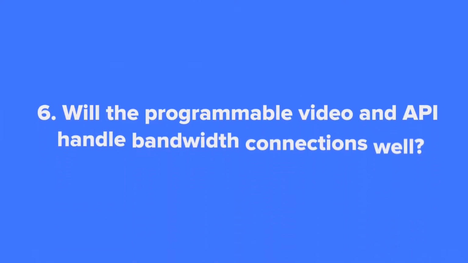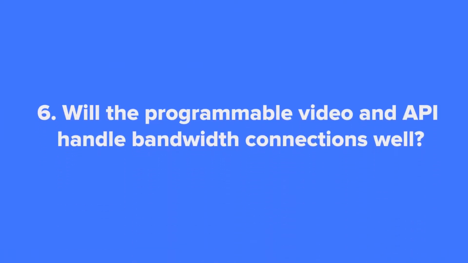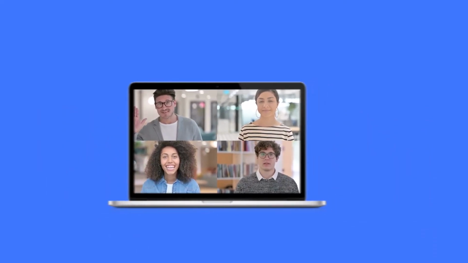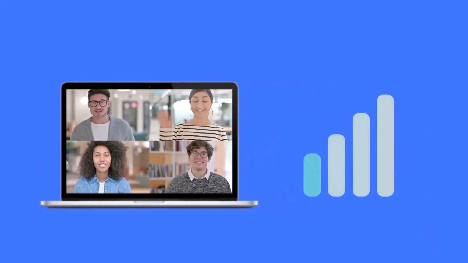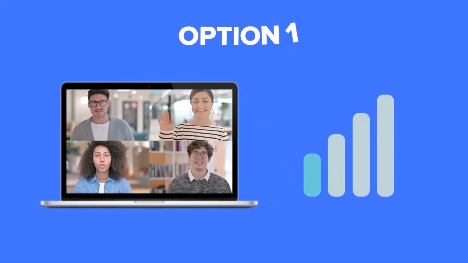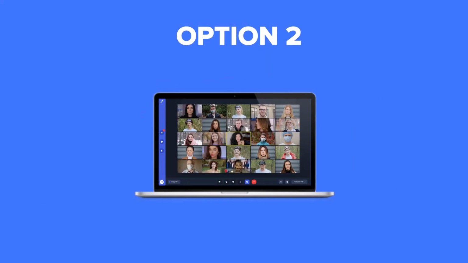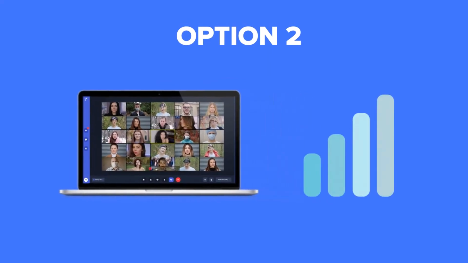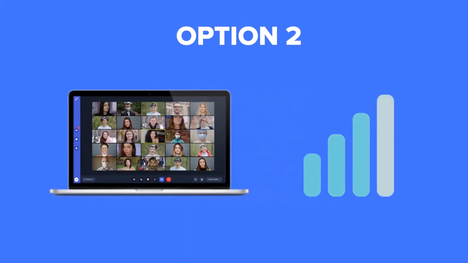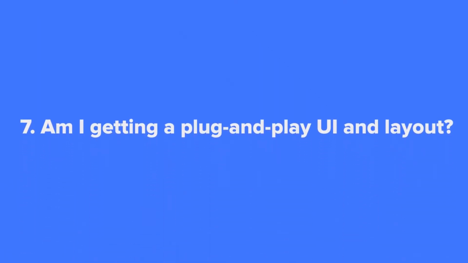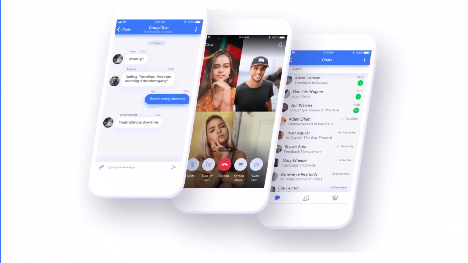Not all APIs are created equal. You know that by now. That means that not all of them support high-quality video, especially with poor bandwidth connections. So, you have two options: setting up an API built with quality benchmarks that adjusts the live video streaming accordingly, or setting up a high-level API that's able to handle bandwidth fluctuation effectively. Choose wisely.